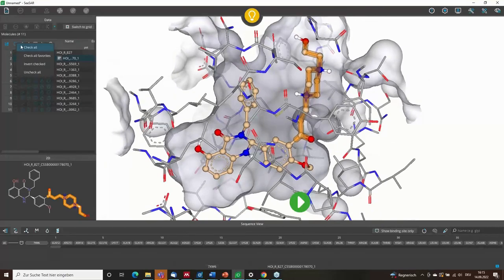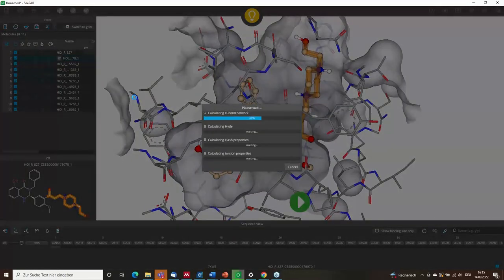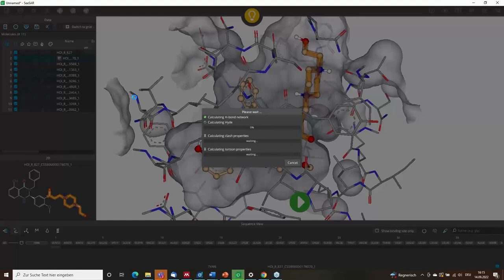What I will do now to show you how well it performs, I will also calculate the affinity for those predictions. So CSI uses a height scoring algorithm, which is free energy estimation. So we got now a range of what activities we expect for those created compounds. This will take a few seconds.